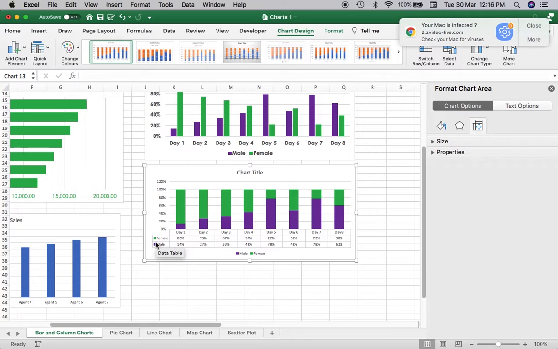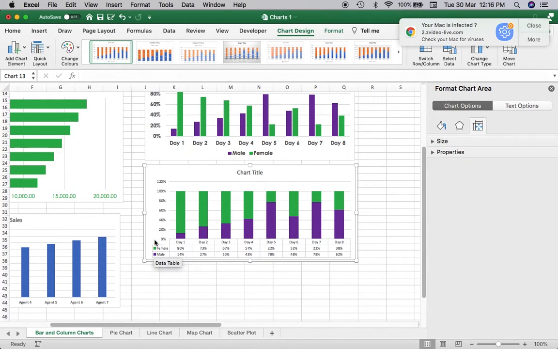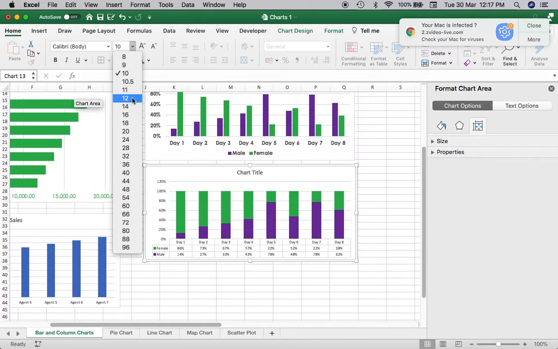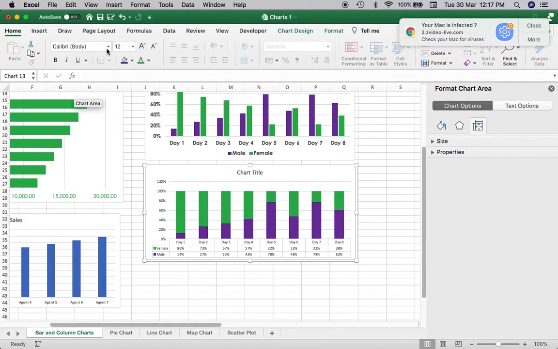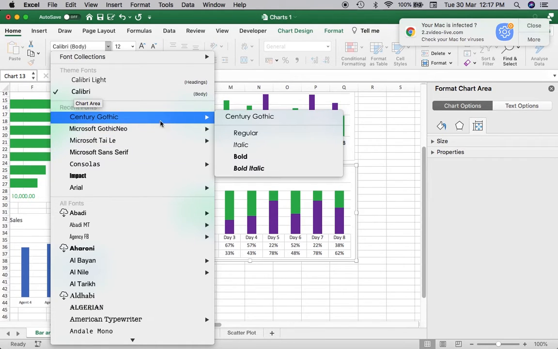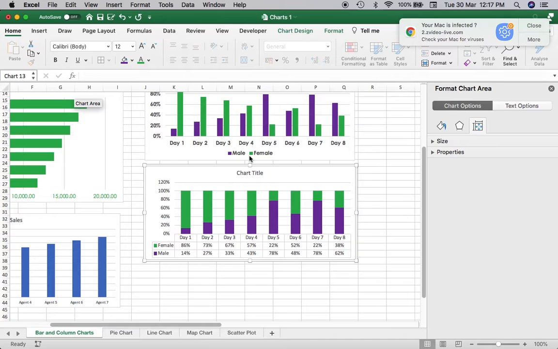So what we call legend keys is what you see on the far right of the data table, where it's written female and male and the color codes. You can delete this legend key, the second one, so that you just have this one only. You can increase font size under home. Just click your chart on the empty space under home. You can increase font size maybe to 12. Font type Century Gothic bold.